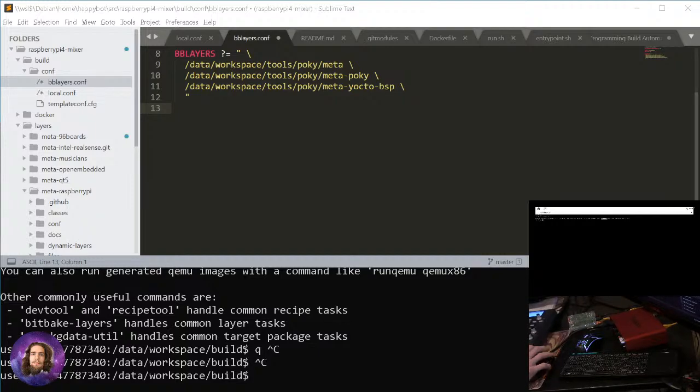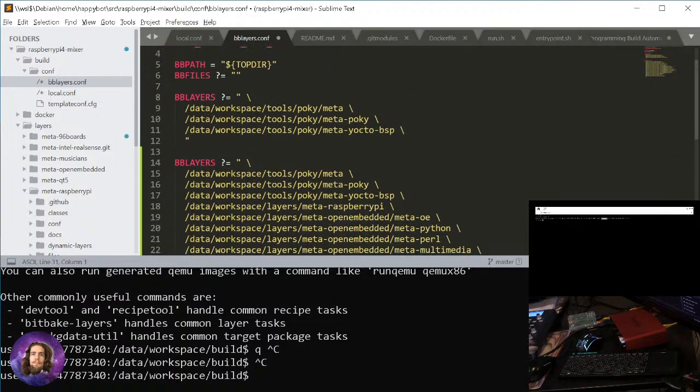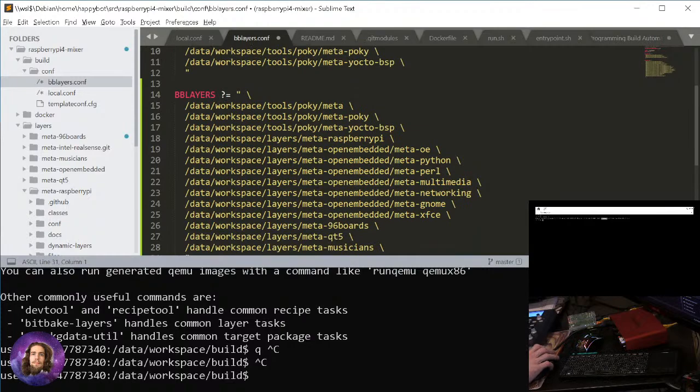Oh yeah, and since we're building in a Docker container, the absolute path would look like this. Yeah, I think there's like 1, 2, 3, 4, 5, 6, 7 layers in meta open embedded.